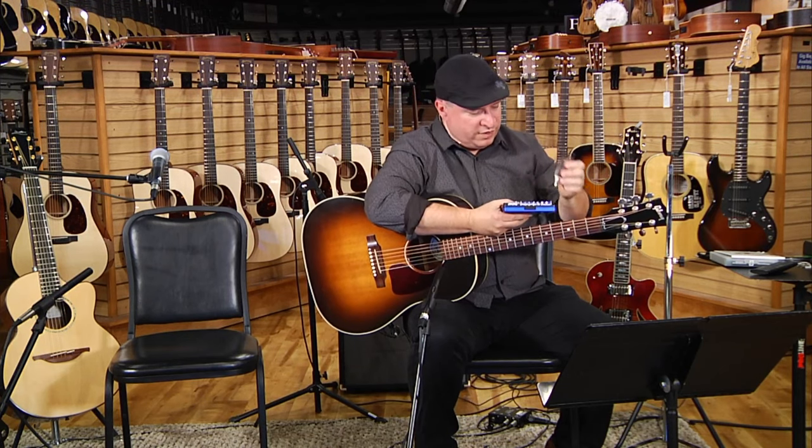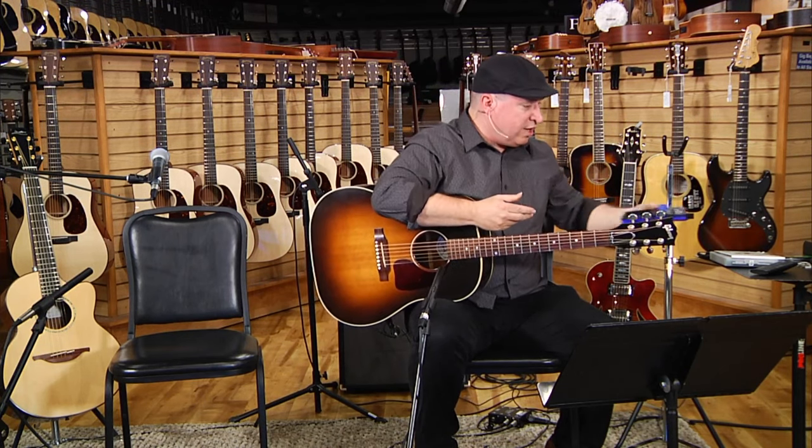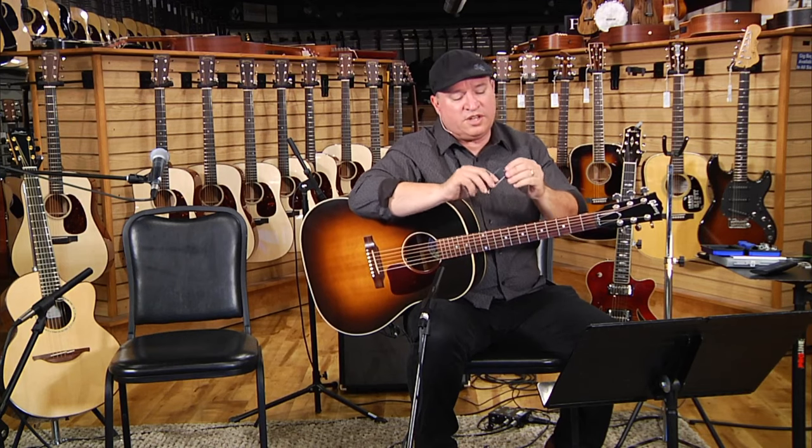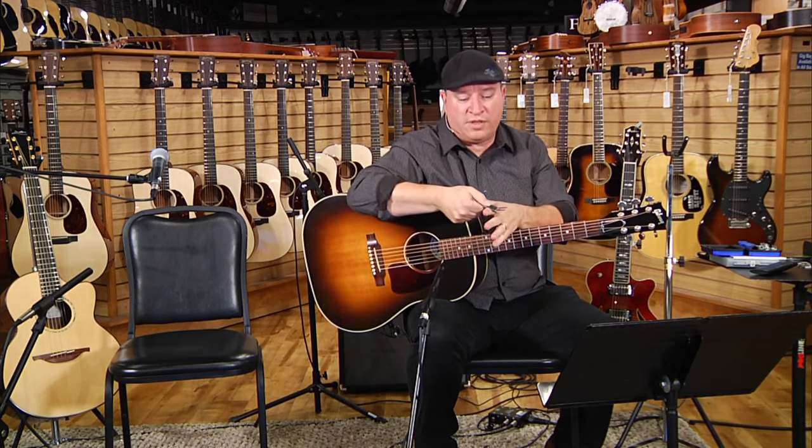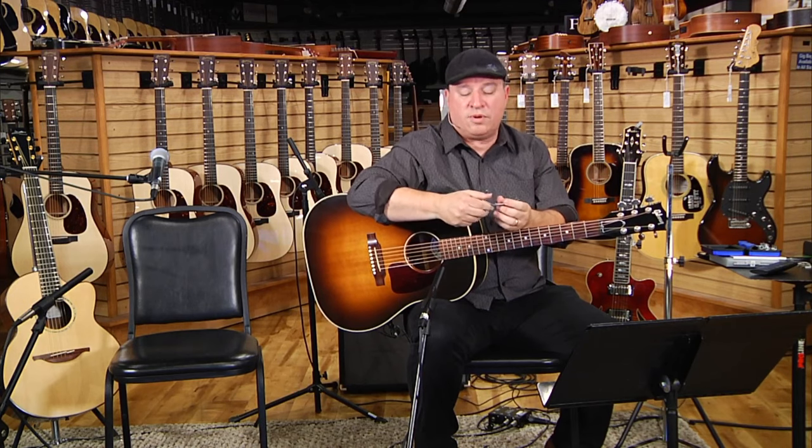metal ridgy thing. What that is for on an electric, you ever tried to get off a volume knob without damaging anything? Okay, what are you going to use? Well, a screwdriver? Well, good luck with your finish on that one. This has got a little rubber end on the back so it doesn't hurt your finish. You pop that right underneath these knobs, and that pops right up.